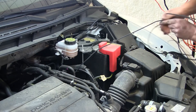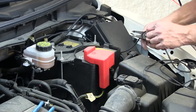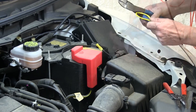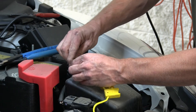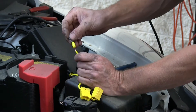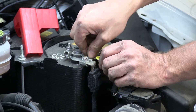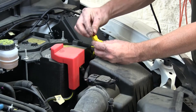Once we have our wire run up to the front, we'll route it through the engine bay up to the battery. We'll cut our black wire to length, then add our fuse holder — cutting the fuse holder in half, attaching the black wire to one side with a butt connector, and adding the ring terminal to the other side. Then we'll install the ring terminal onto the positive side of the battery and install the fuse.